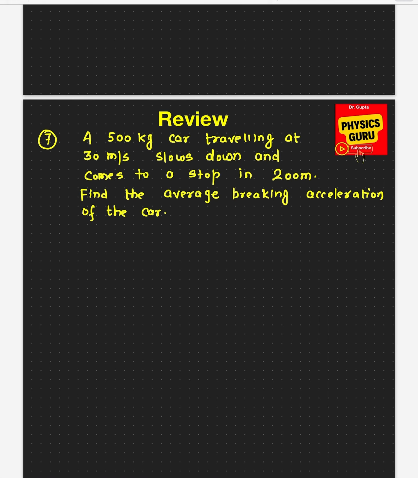So you have a 500 gram car traveling at 30 meters per second. You have to find out the average acceleration of the car. What is given here is, let's say this is your car. The mass of the car is given, and it comes to a complete stop. The distance is given.